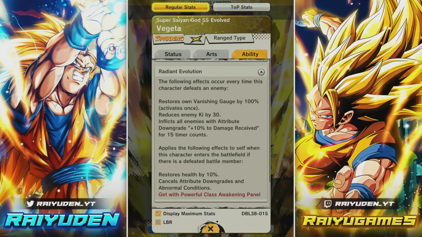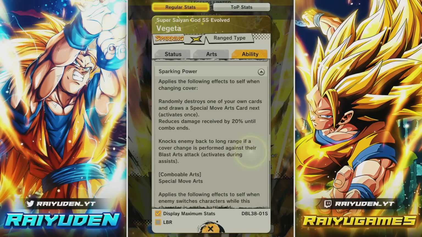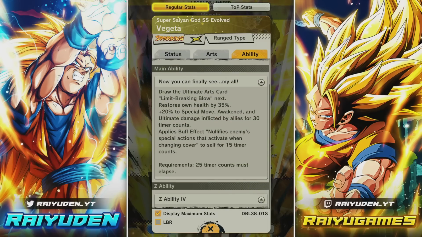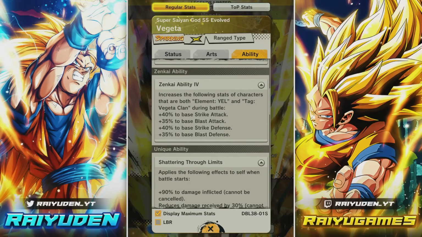It's no big deal. Applies the following effects to self when this character enters the battlefield. If you have a defeated battle member, restore 10% of your health, cancel attribute downgrades that are normal conditions. So just like I love Super Saiyan 4, you get a little bit of your health back. No issue there. All in all, I will say Vegeta doesn't look too bad. He does have the embers of a potentially dangerous unit. It really boils down to how he looks in game.